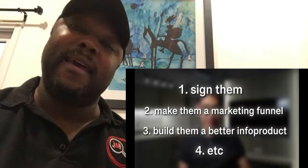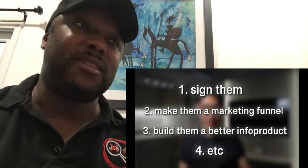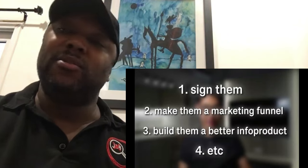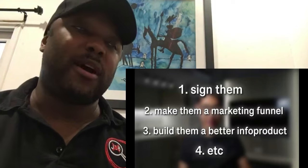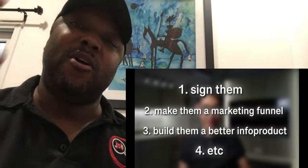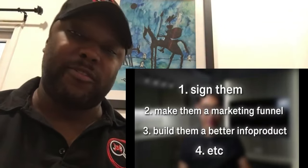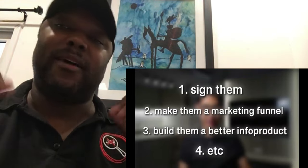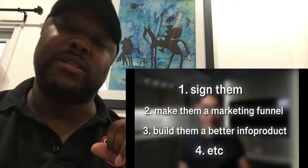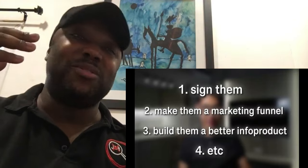We're allowed to send out reactivation campaigns that you get percentages on. If it's a dentist that's been in business for 10 years, they have an extensive mobile and email list of prior customers. You send out a reactivation campaign — 'come in and get your teeth whitening' — and you get 50% or 15%, whatever you agreed on with your growth partner. You start making money the same day and you build trust with that partner because they never thought to send out a reactivation campaign. Then you send an email and text blast to that same list with follow-up affiliate offers — home teeth whitening kits, things from Amazon related to dental work — and you split that with them.